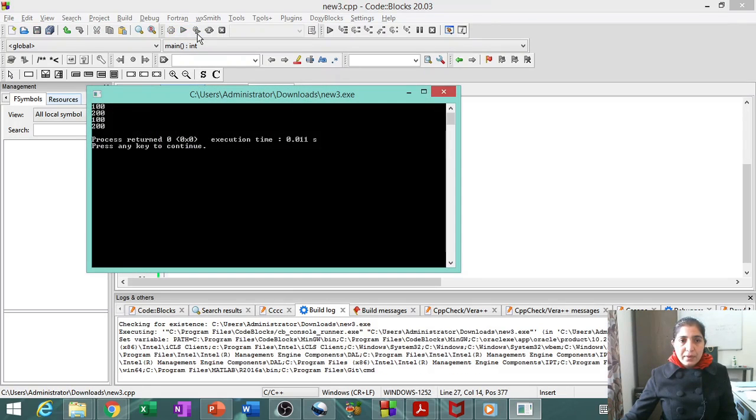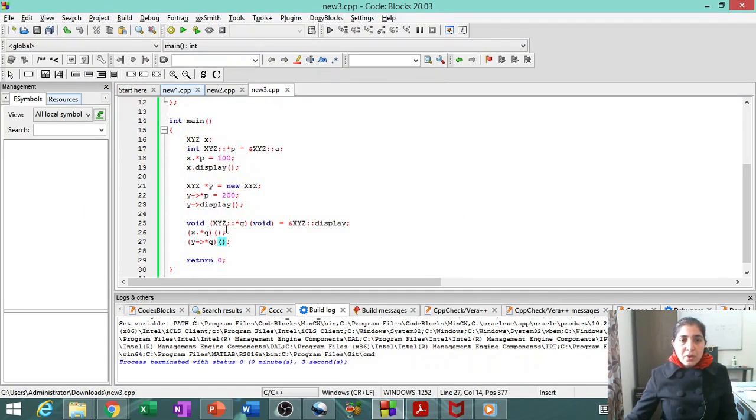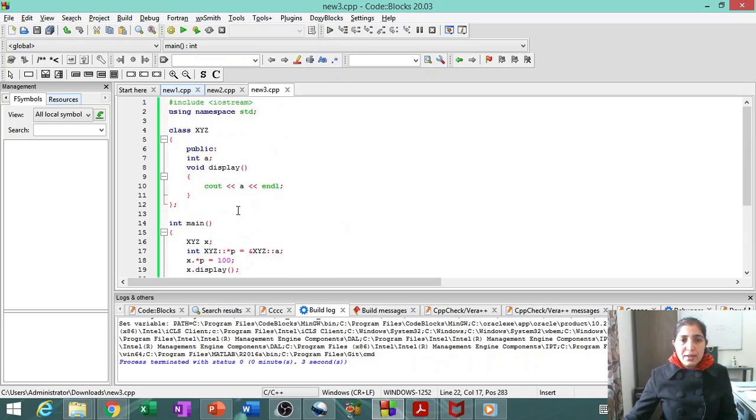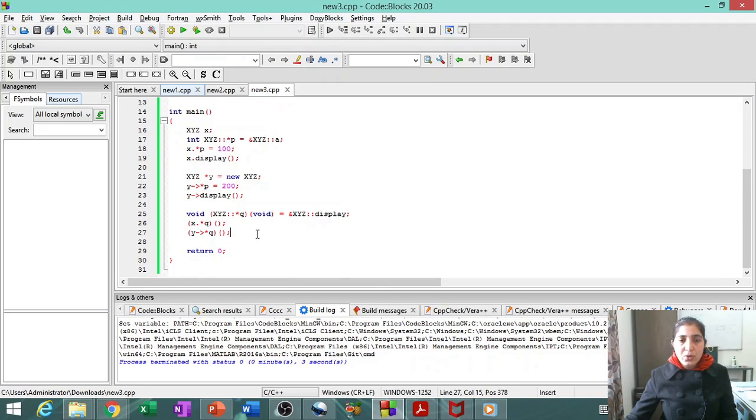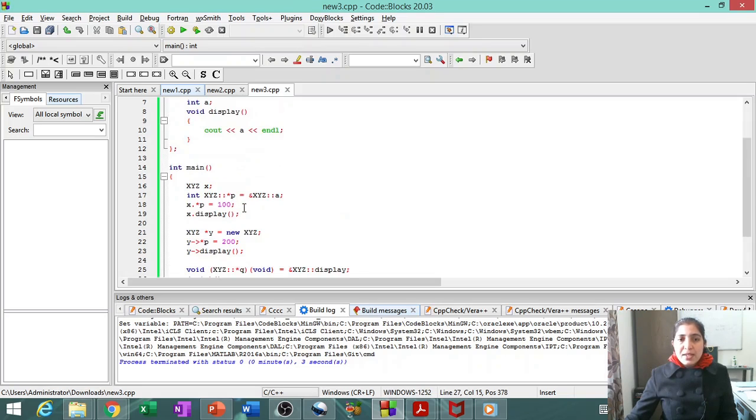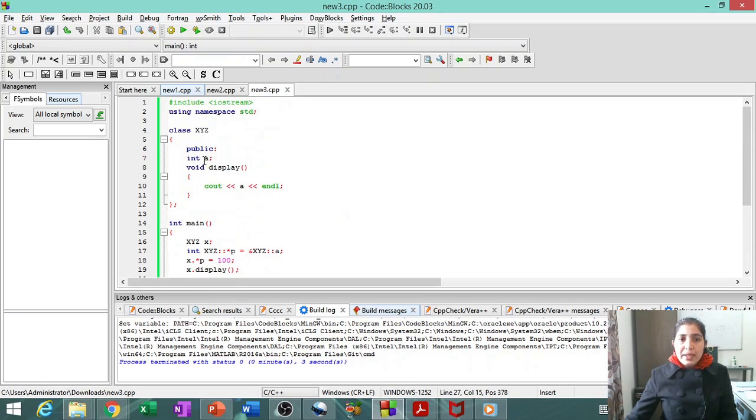Let us run it again. Now it is giving us value 200. Why? Because we are calling it for this object which has been pointed to by pointer y, and this object has value of a initialized to 200, so it is giving us value 200. So this is how we can create pointers to class members. We have seen pointers to data members and pointers to member functions.